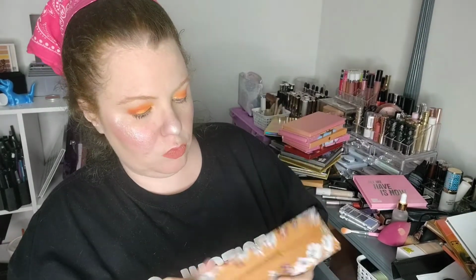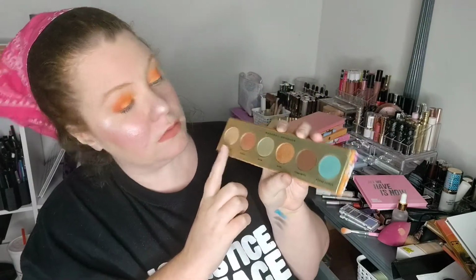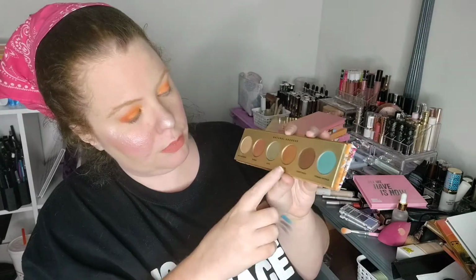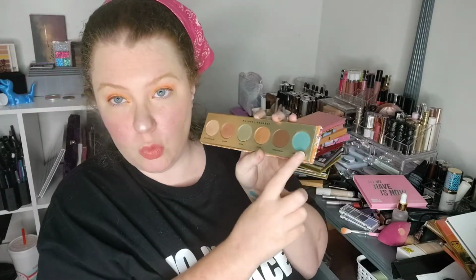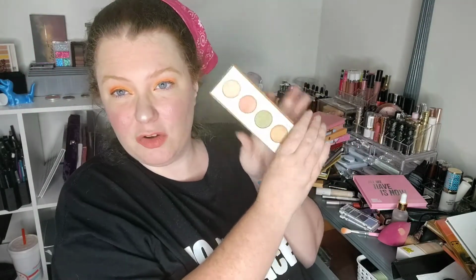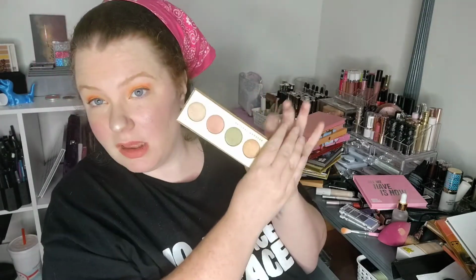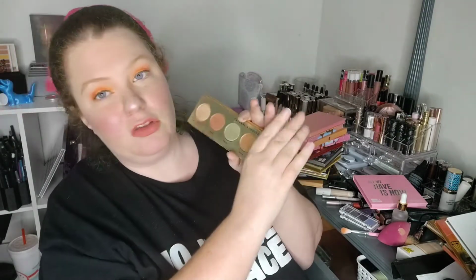I have this Butter London that also came in a BoxyCharm. I cannot live without this green. And I really love this pink. I use these on occasion. These just don't work for me. I said in my last declutter that I literally wish it was like this. I would rather have an all shimmer than masks that look like crap on me and they just don't blend that well. But these are amazing and I keep it for this. I just hate those two colors, so yes. Alright.